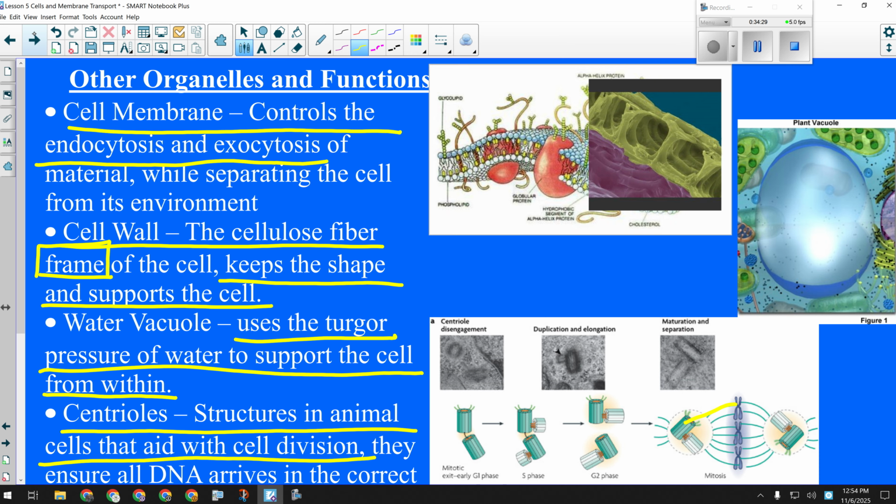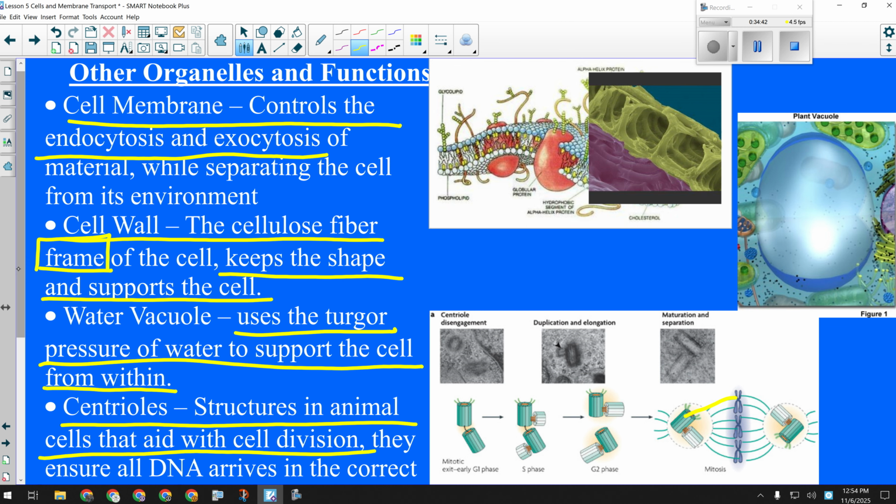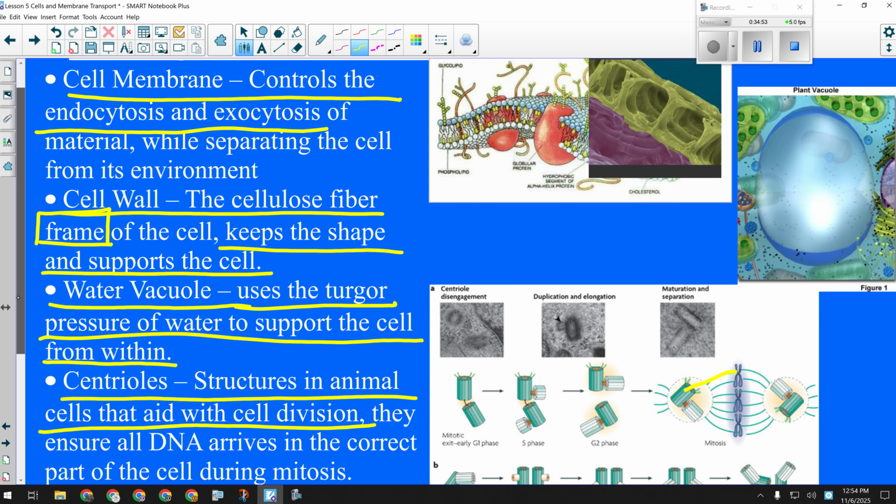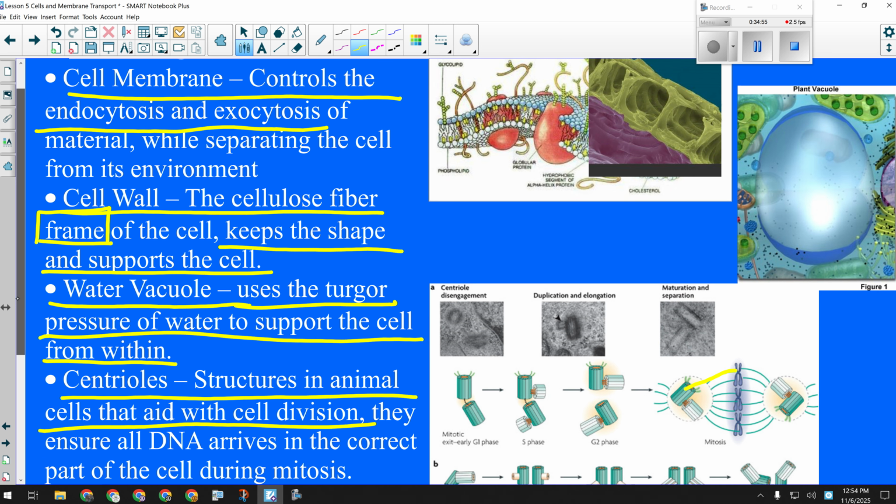All right, so we got a few other ones here that we need to talk about. What I'm going to do is give you a chance to write down the highlighted stuff here, and then I'll talk more because then you'll hear more of what I say. Anything that's underlined in yellow, that would be the important stuff. I've got a box around the word frame here, maybe do that too. You'll know why that's important when we talk about it. Okay, I'll give you a minute to write that down.